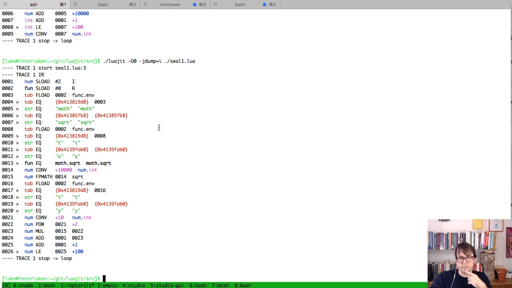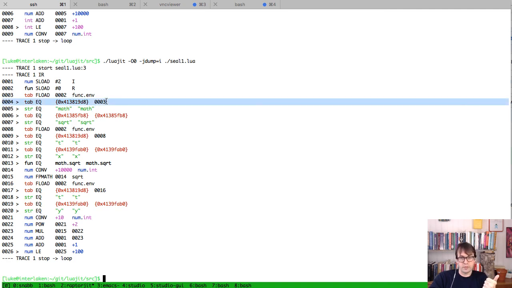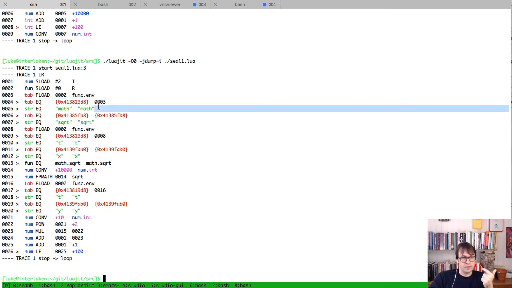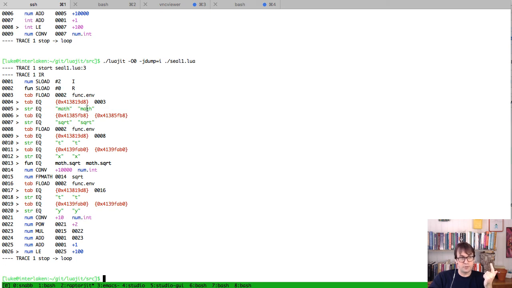Yeah. Cool. Now we see a bunch of these. Every time we do a table lookup now, we see a pair of guards. We want to look up math in the global table. First, we make sure the global table is still the global table. Then we make sure that the runtime key is the same as the compile time key. In this case, they're both constants. Is the constant math equal to the constant math? So it's clear that this should disappear in compilation if any non-trivial optimizations are running.